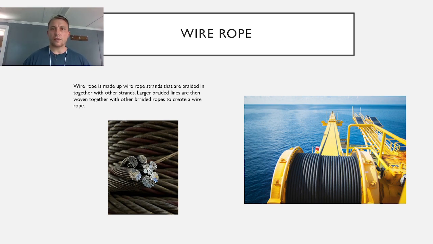So, all cranes have wire ropes. They're on a winch, and wire ropes themselves, to put it easily, are a bunch of strands of wire that are woven together with other strands, and that creates the wire rope itself. There's always a core strand in the middle, so there are inspections done on these to make sure they're not breaking, and there are different criteria to keep these things in service and going.